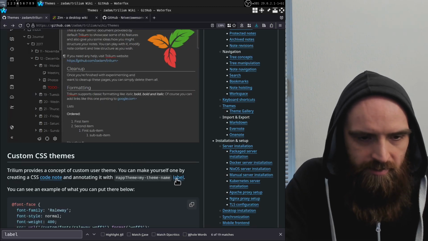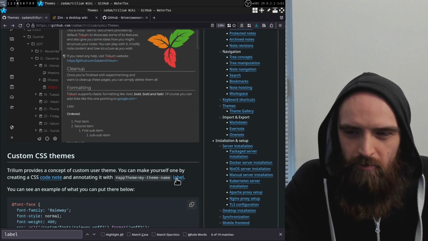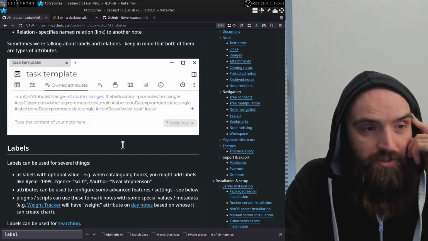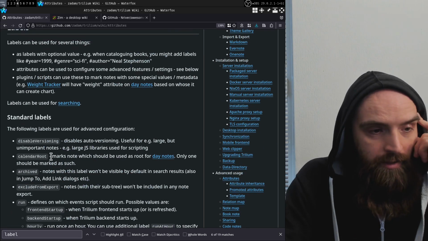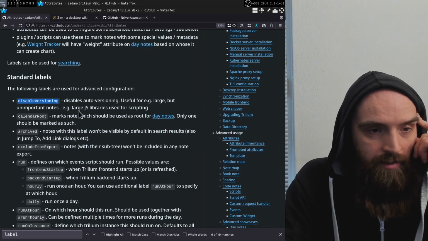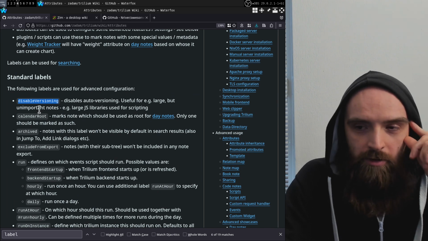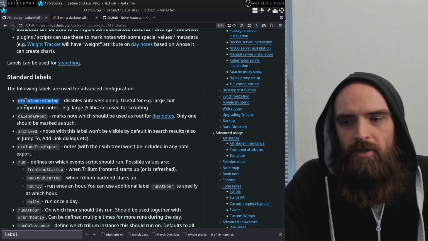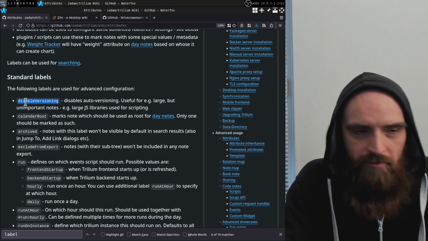So something just occurred to me. We came across these labels, and I said that I'm not going to go into them too deeply. But now that we talked about revisions, I just wanted to mention one thing: there's a label that you can set. You can disable versioning only for certain nodes, but not for everything. What I just did disables it for everything.